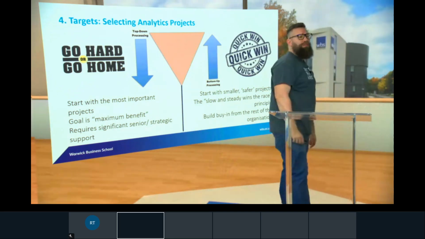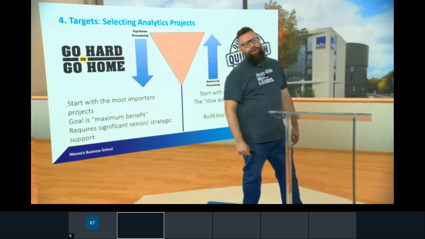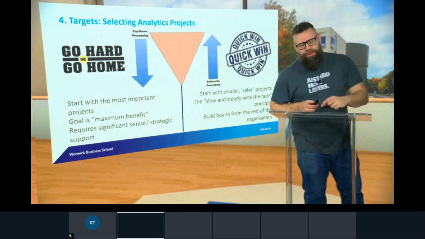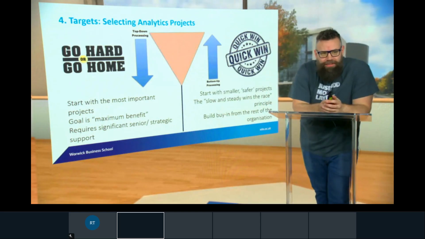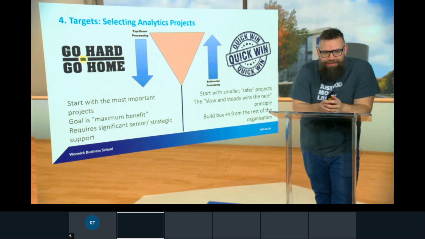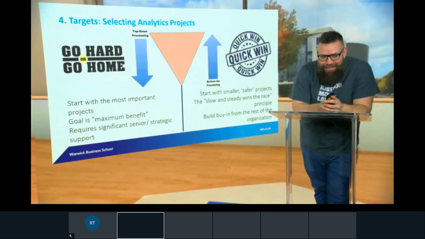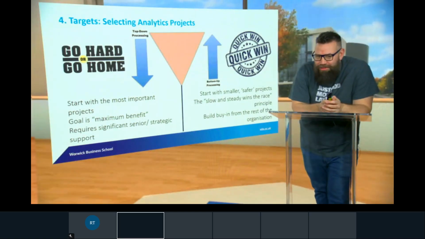The bottom-up approach is much more based on the idea of building a set of quick wins. Which do you think is best? Which do you think you should do? Which should an organization do? Which approach should you take? It depends is a fantastic answer. I'm not going to accept it depends this time. Come on, give me a different answer. Do you think you should go big, small, or both?